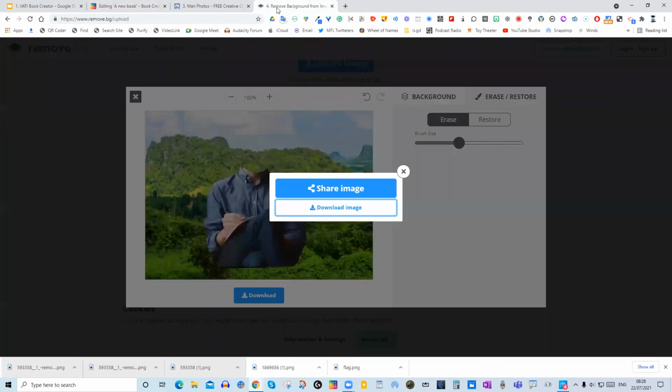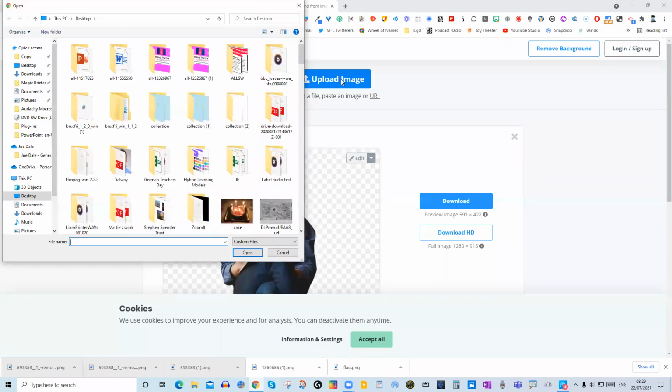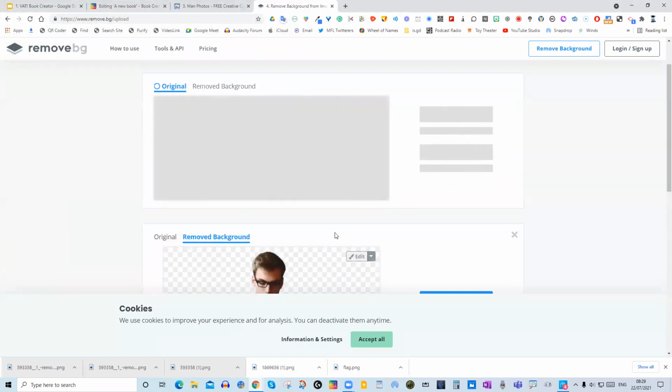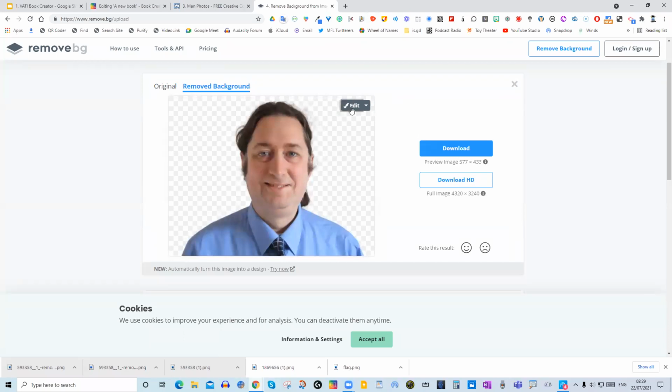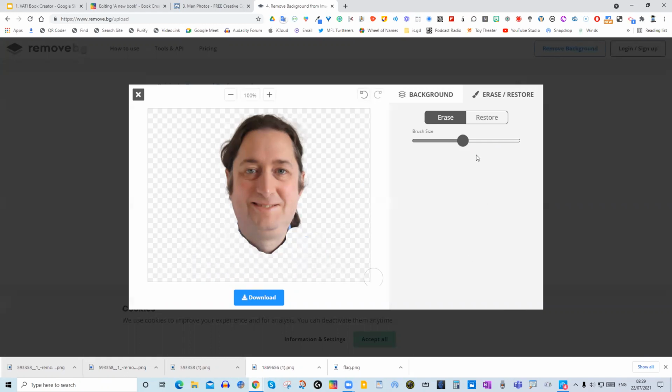Okay, and then we can go back here, and if I get rid of that and then click upload image, I should have a picture of me somewhere. Here we are. Here's a picture of me. So if I click there like that, and there we are, remove the background, click edit, erase and restore like that. I can now get rid of most of this. It's not going to be perfect, but you get the idea. Like that. Let's make that a bit smaller. Not the easiest thing to do with the mouse. You get the idea anyway.